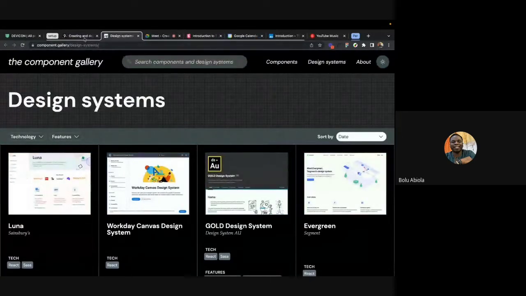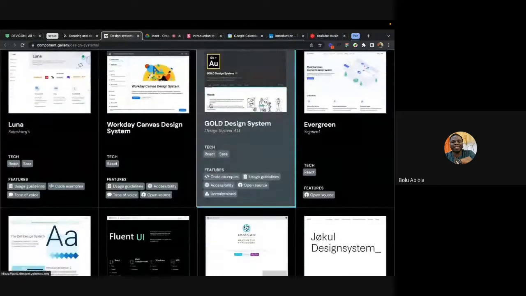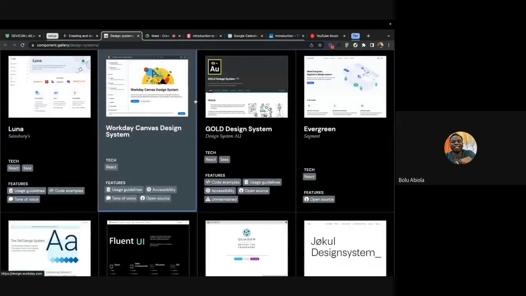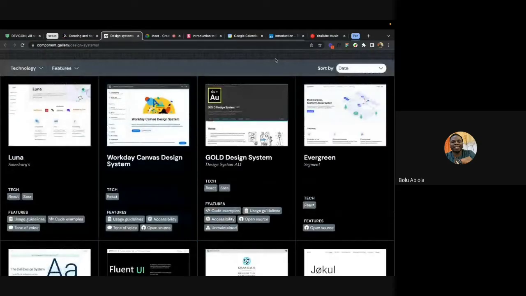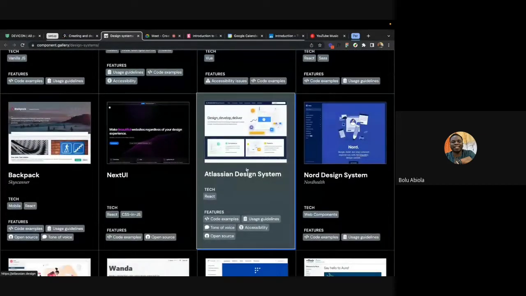Okay, I think I made an error, but that's fine. On the link I shared here is a bunch of design systems that a couple of companies actually use. And one that I kind of like a bit is the one used by Atlassian.